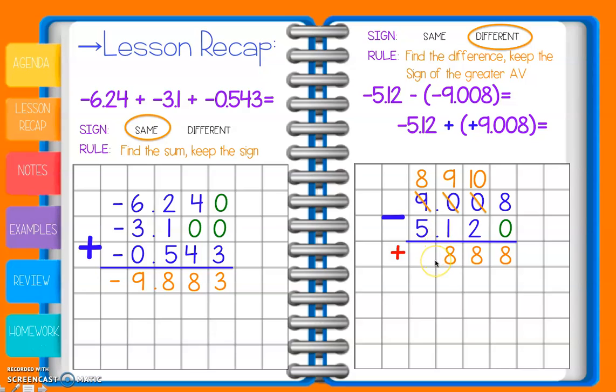I'm going to drop down my decimal point because when we're subtracting, those decimal points stay lined up, and so I just drop it down. And then I have 8 minus 5, and that gives me 3. And again, I know it's a positive 3 because my 9 had the greater absolute value. Okay, now I like to check my decimals by estimating, and I need to know that if I estimated the difference between a positive 9 and roughly a negative 5, that answer would be a positive 4. So I come down here and I look at my decimal point and I have 3.888. Well, that's almost a positive 4, so I can know that my answer is correct.